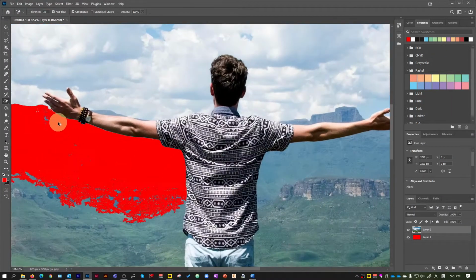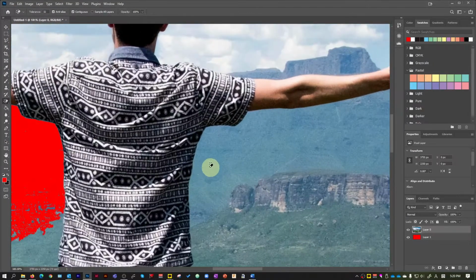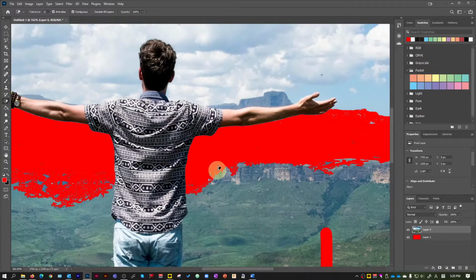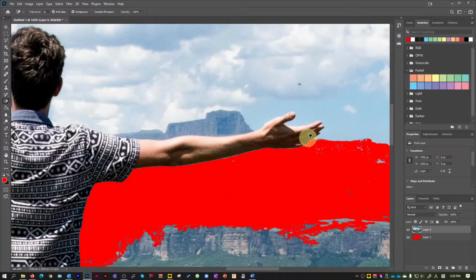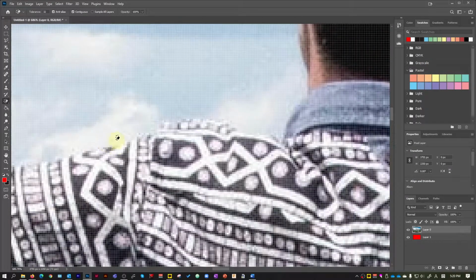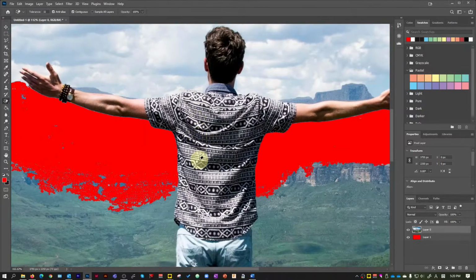32 is kind of a safe number that I go with, and I can tell that there's not really a similar color here and there. So I think Photoshop will do a great job just separating the background from the subject matter. And here obviously I won't be able to use 32 because I feel like right over there is too similar. So if I click right there, it's gonna blend into it. We don't want that, so I'm just gonna leave it like that.